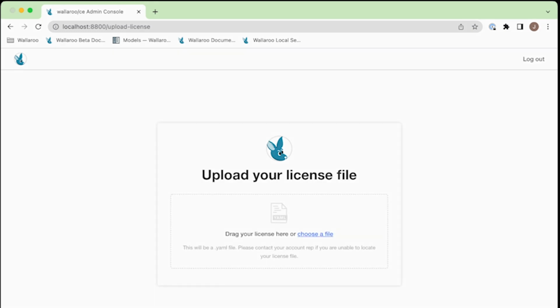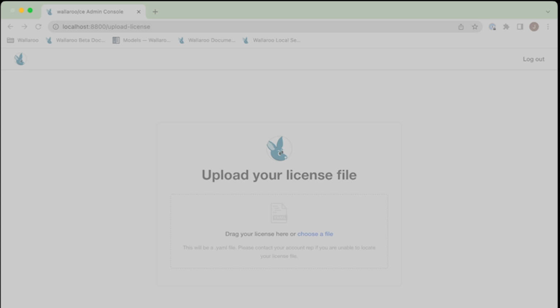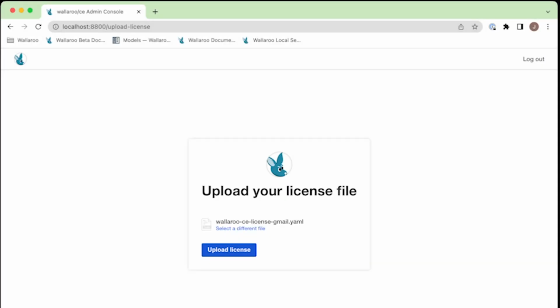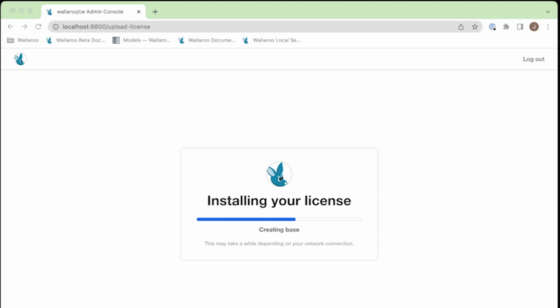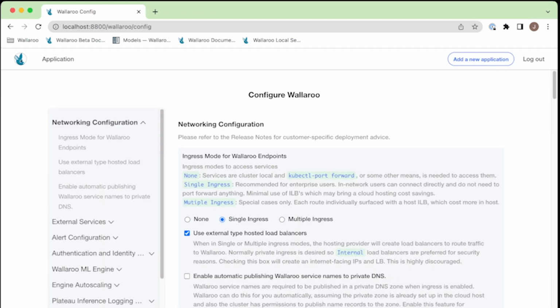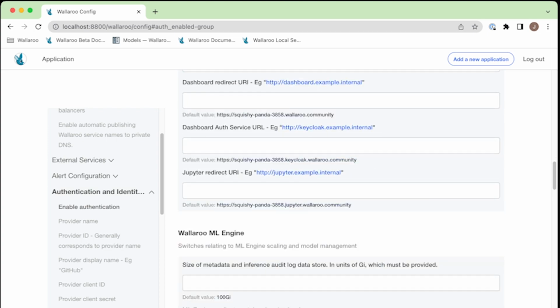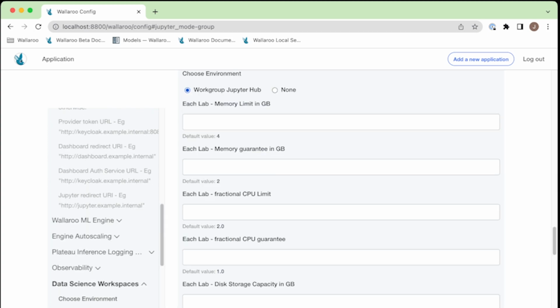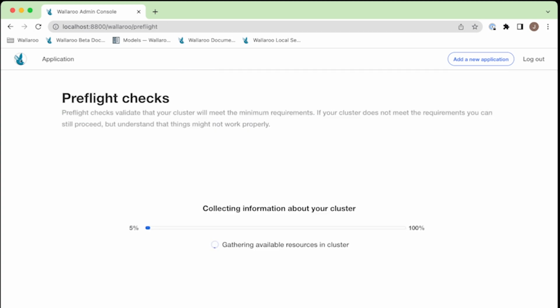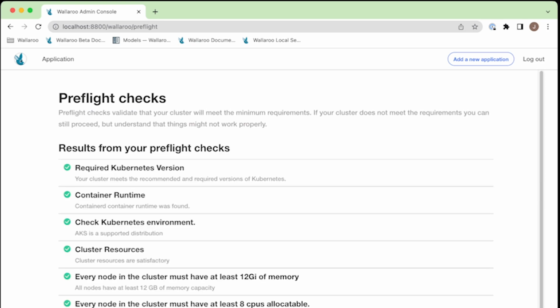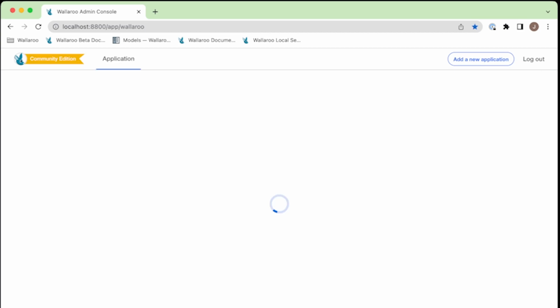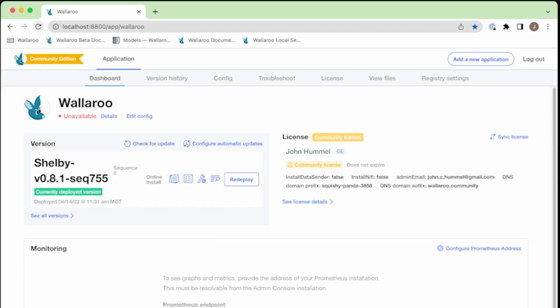First thing to do is log in with the new password, then provide your Wallaroo Community license file. Next, you'll notice several configuration options that we'll skip here, though you should note the DNS address that has been supplied by Wallaroo. This is how you'll access the Wallaroo Community dashboard later. Scroll down and select Continue. Wallaroo Community will now perform a pre-flight check, making sure your Kubernetes environment is ready. And that's it. There may be some more background processes, but when your cluster is ready, you can access your Wallaroo Community dashboard and get to work.